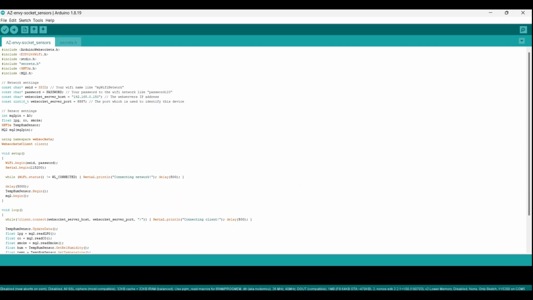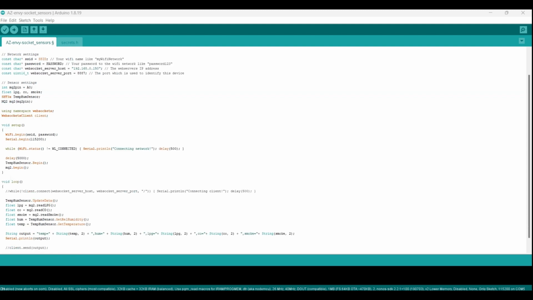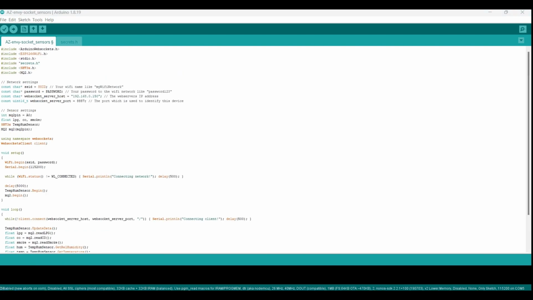Now we will uncomment the lines we previously commented out in the last video. It's time to see this functionality in action. Rather than simply observing the data in the serial monitor, we will now send it to a receiver that will manage the data for us. We will also have to change our network settings, or configuration rather.